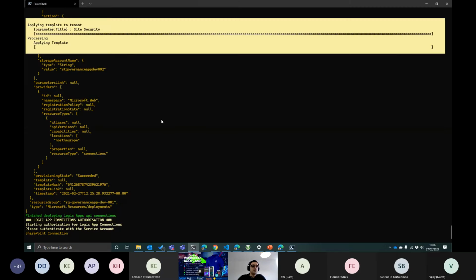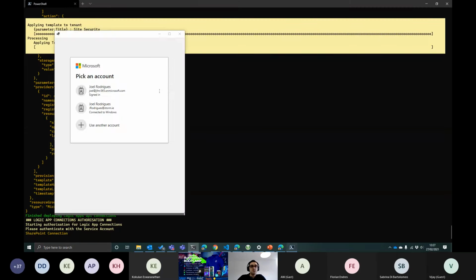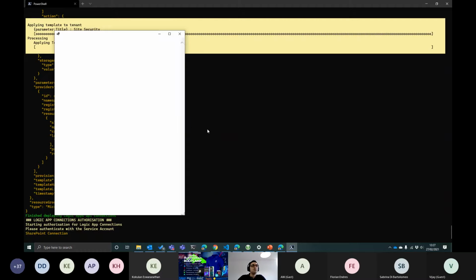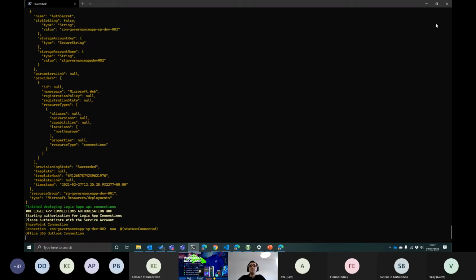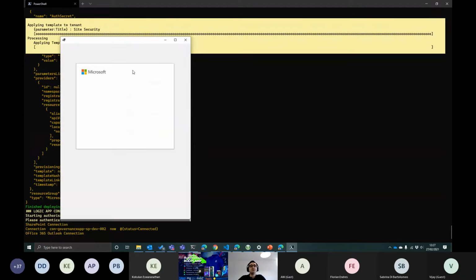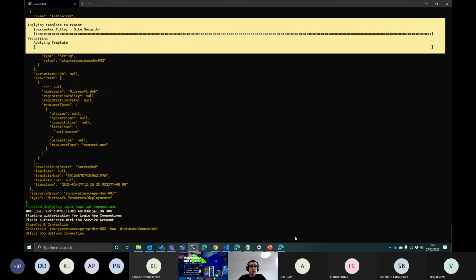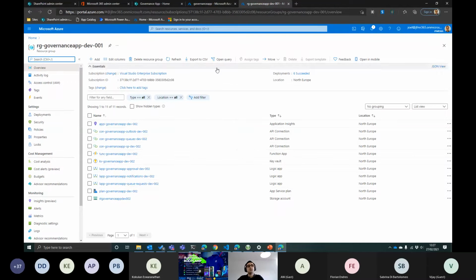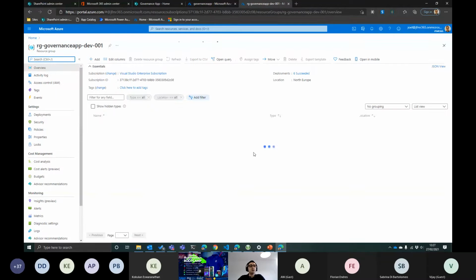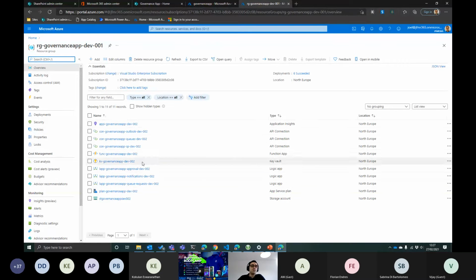So let me go that one. So after deploying the SharePoint resources, this is going a bit faster than I thought, I create the Azure resource group and all the resources that are part of this solution.